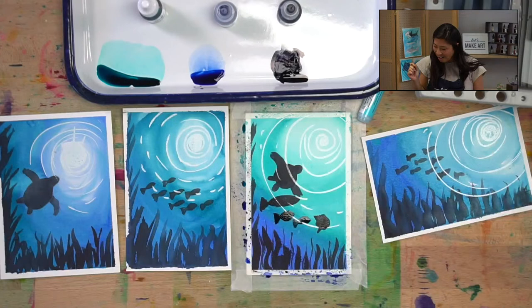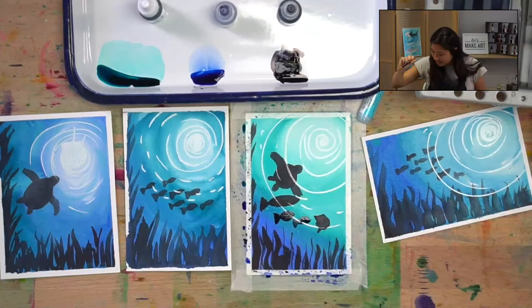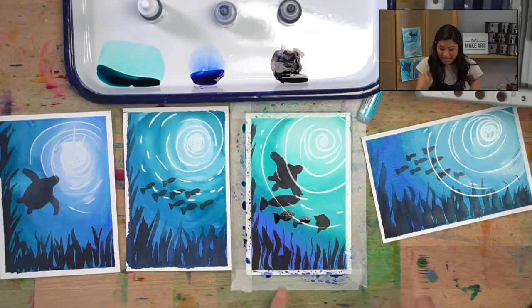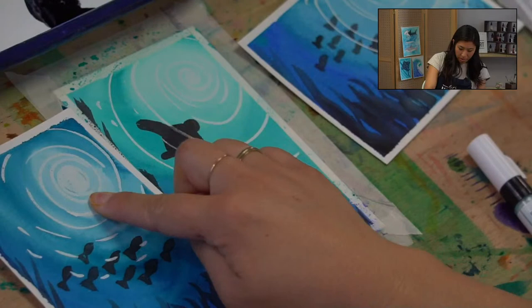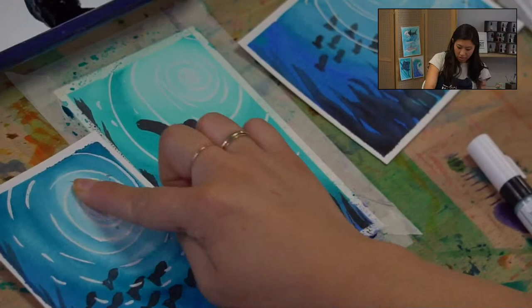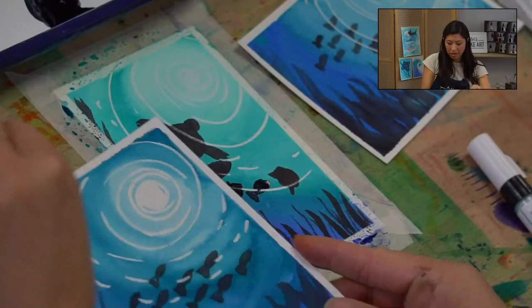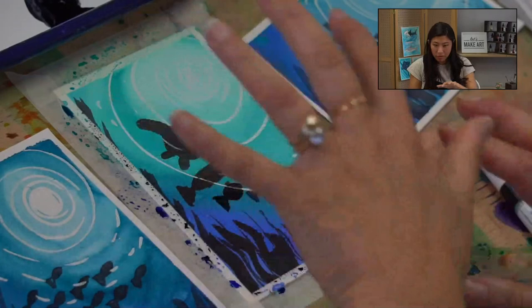Hi Dabney — your mom just told us your brother's playing soccer right now, and you're also playing, so that's so cool! Veronica, you can do this one tomorrow — you saw how simple it was. We're actually done! Now let this dry. With the gum marker, you can either use your finger to rub it off — do you see, the gum marker is coming off — or you can use a pickup cement eraser. Or you can just leave it; the bubbles kind of look like the ocean.